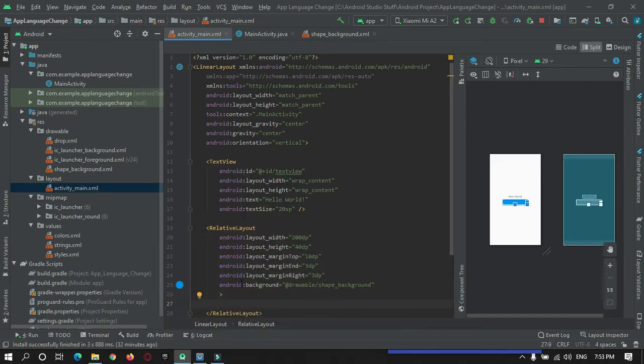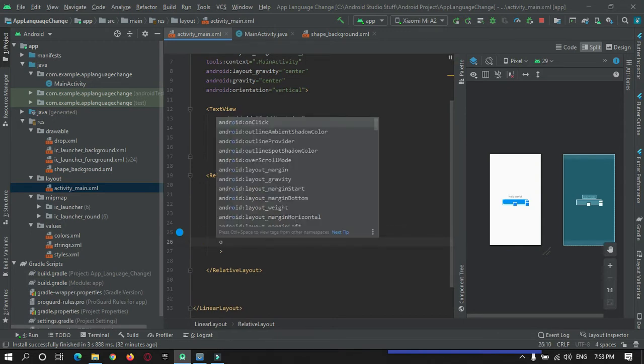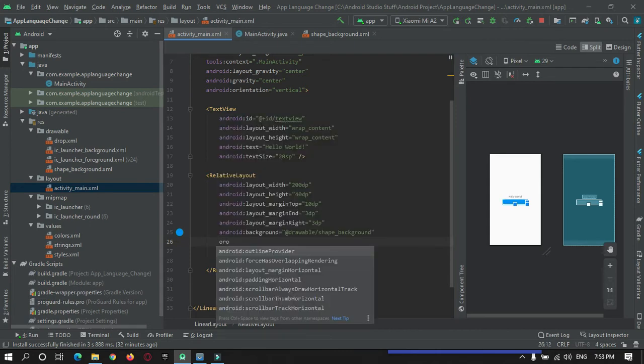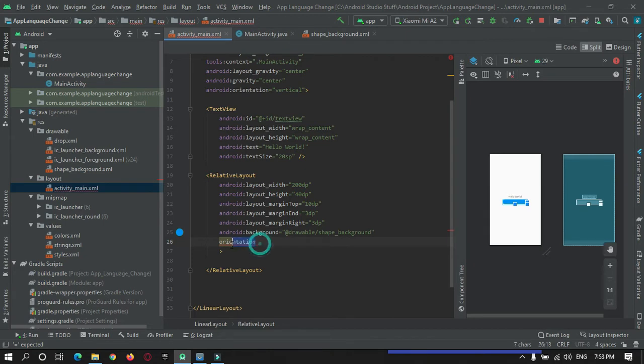This is the relative layout, and this relative layout will have two sides in a horizontal form. So the orientation we will make horizontal. It is not taking it. Why? I'll just copy paste it. Then in this we need a text view and an image view.